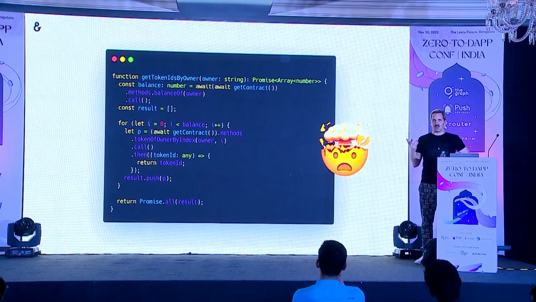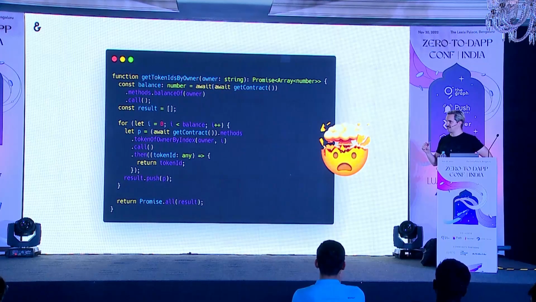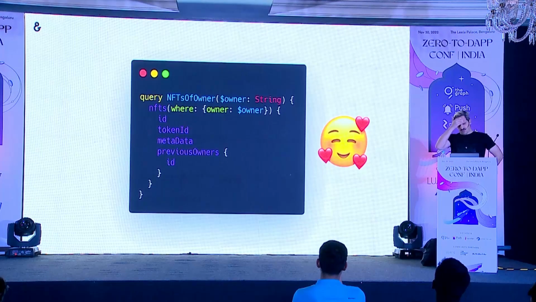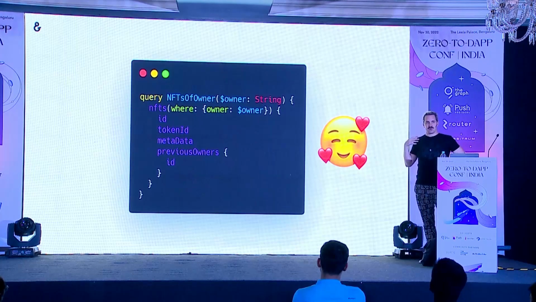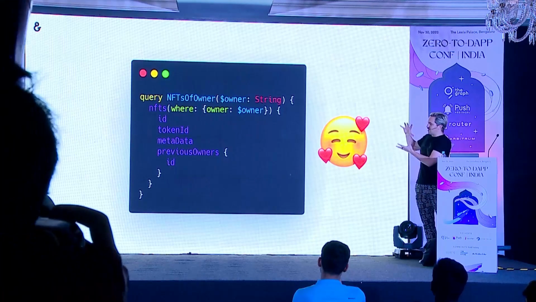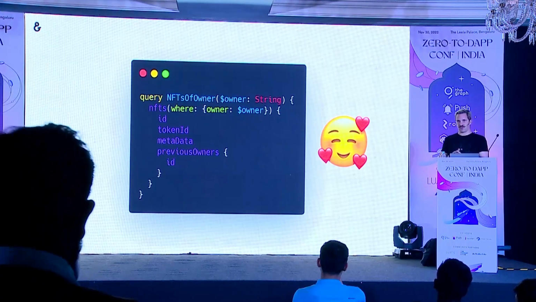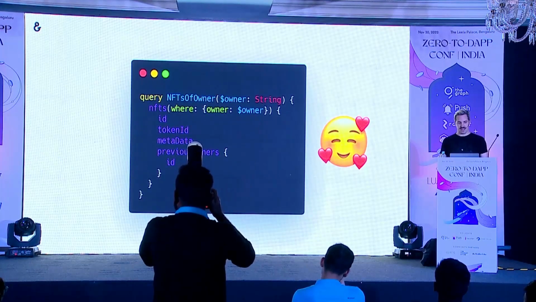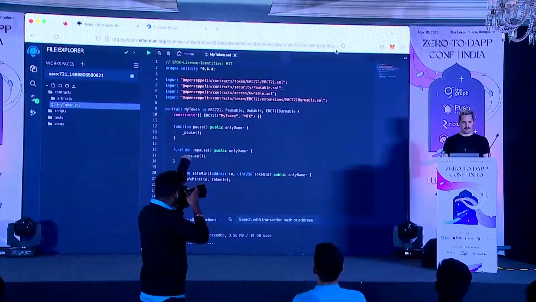And usually people nowadays are very nervous, so if something loads more than 300 to 500 milliseconds, they just move away, right? They go back to Twitter and get distracted. So what we actually want to have is something like this, a very beautiful GraphQL query, where it's structured and you can get all the data in one request to your front end. But the question is, how do you do that? The solution is actually The Graph. So I'll show you quickly how you can do this.